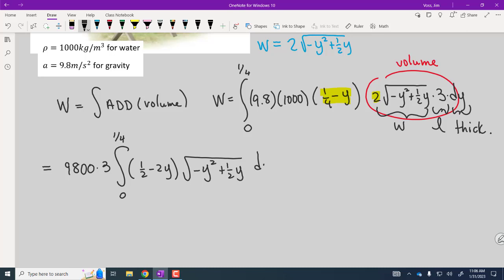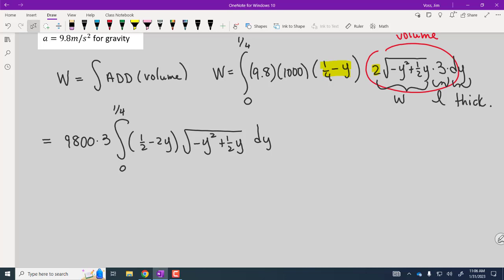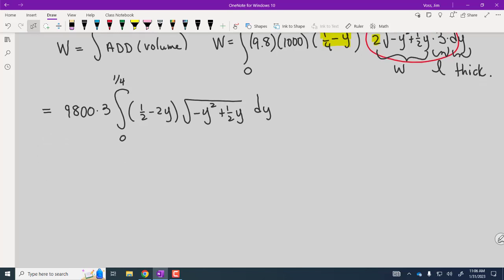And then the dy. So we pulled all the constants out by the 2, except the 2, and we shared the 2 with that distance factor. And now watch. When we do our substitution, when we say u is going to be minus y squared plus 1/2 y, and of course, if you didn't see that and you pulled the 2 all the way to the front, it's not going to matter. You're just going to have a division by 2 built into this part.